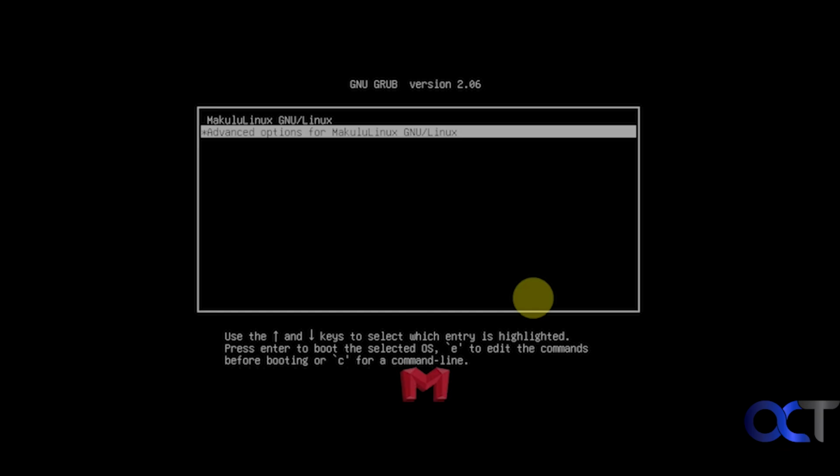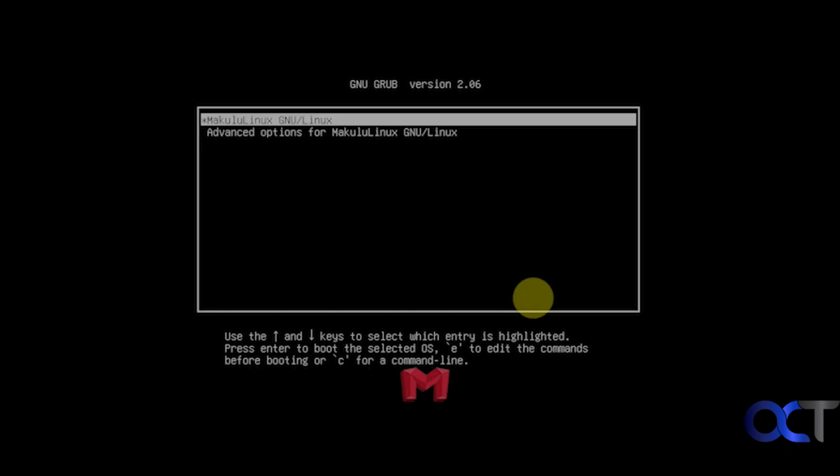All right, so we have a countdown again, which you could stop by pressing a key. So you could go right into Linux or go to the advanced options. So we'll just go right into Linux.